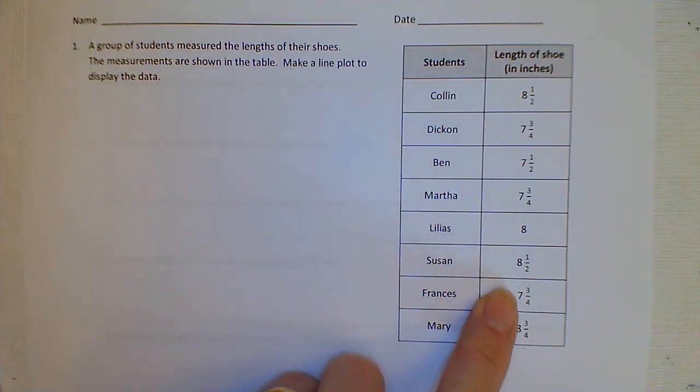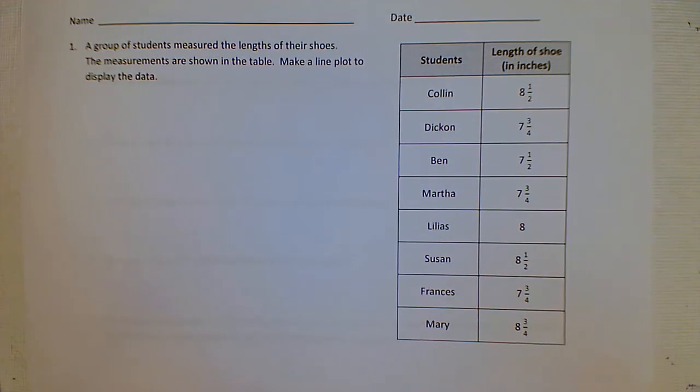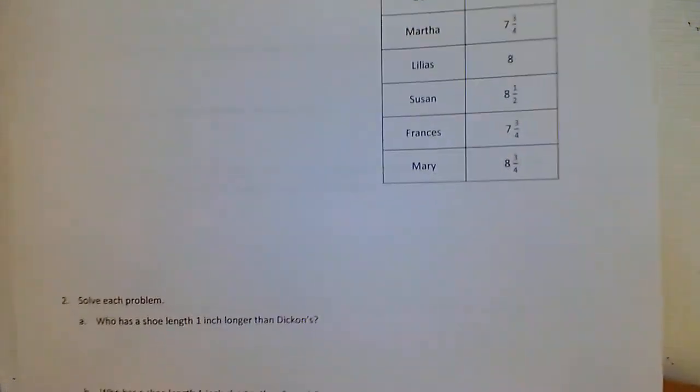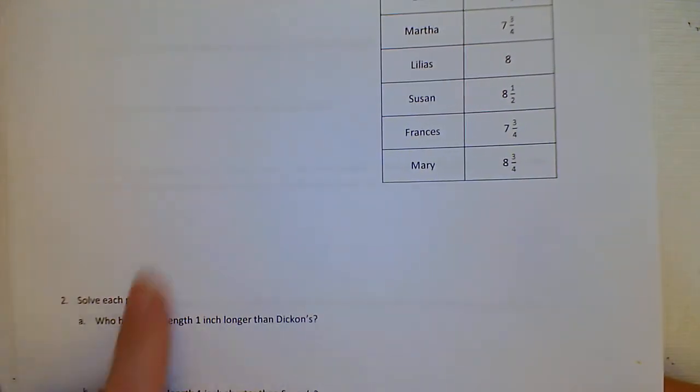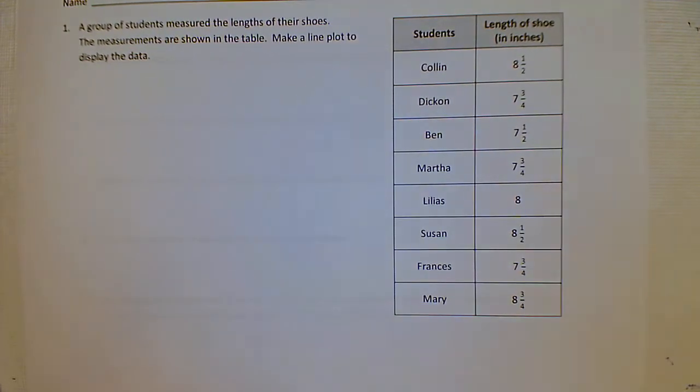So what they clearly did was this class measured the length of each student's shoe. And they made a nice table for us with all the information. Our job is going to be to represent that table on the line plot. Now, because of the way the homework is set up, there's not really a lot of room underneath it. So I'm going to be using a separate piece of paper, and here I'll show you what I mean. They only gave us this much room, and I don't want to be limited. So I'm going to use a separate piece of paper to plot all of this data.